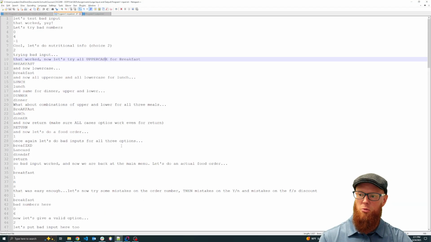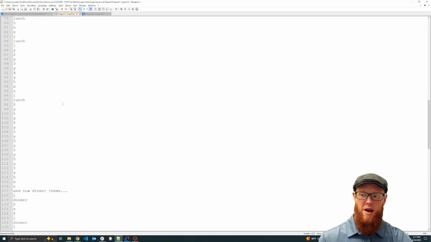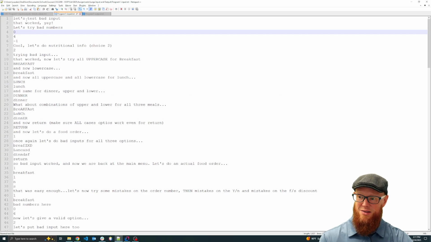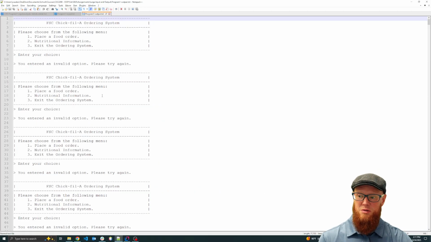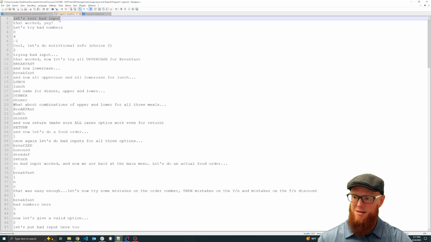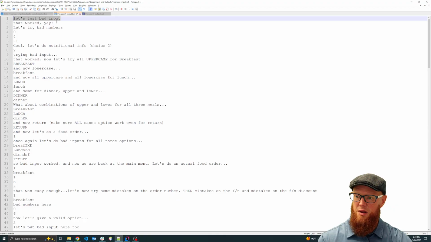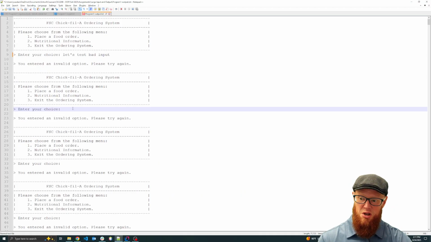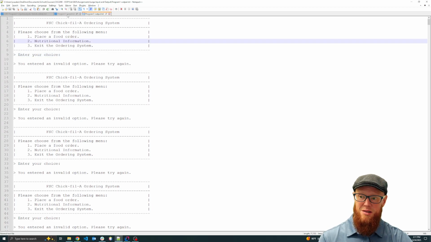If I come over to my Notepad++, this is the input file. It's just a file that I'm providing you, program1-input.txt. This is all of the input that the user is going to be typing into your program, and here is the corresponding output. So the user would have typed right here on line 9, let's test bad input. That would have gone right here, followed by please try again. What would have gone here on line 21? It would have been, that worked, yay, meaning no crash happened. That would have been typed by the user, and so on. This is the corresponding output, and this is the input. Well, what do we do?